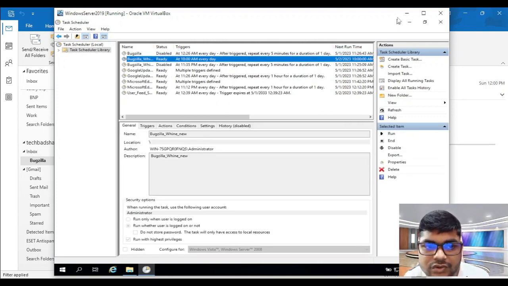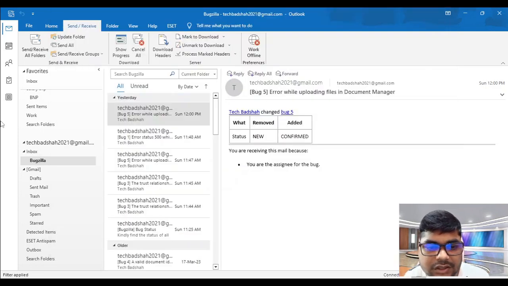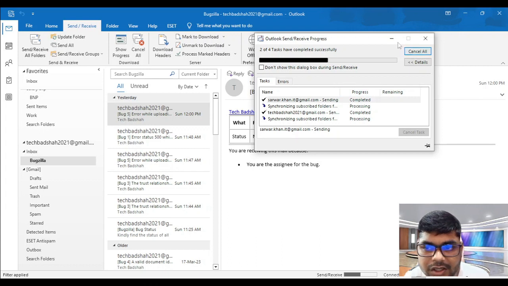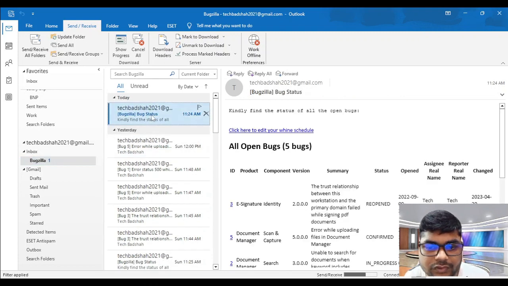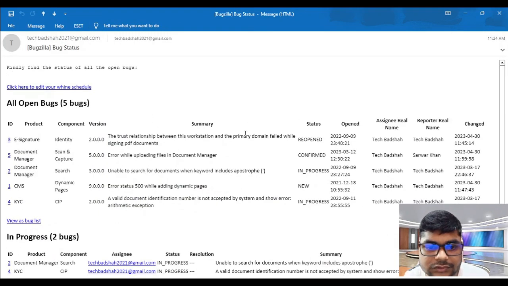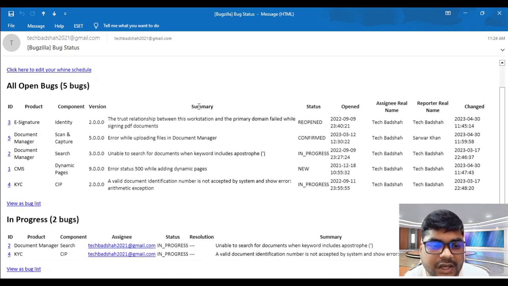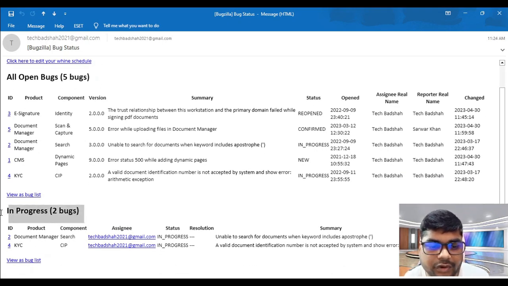Okay, so it should now give me an email here in my mail. I'm doing send receive, and let's see if that email comes up. Okay, this is the Whining which we scheduled. I had two searches. One was all open bugs, and the other was in progress.